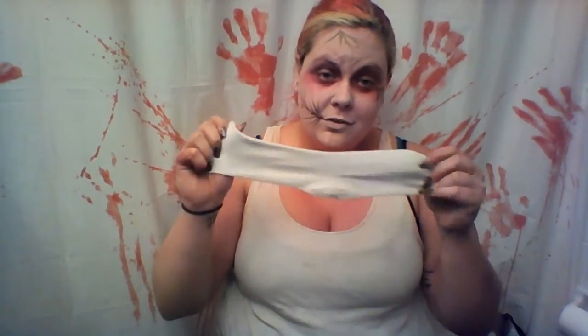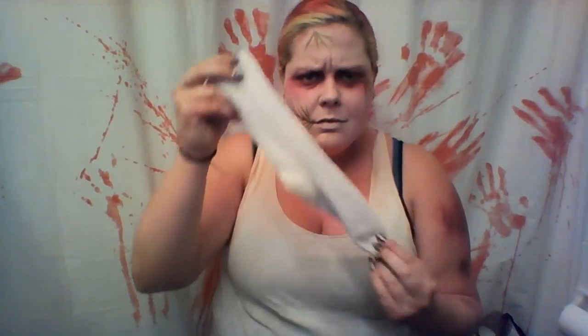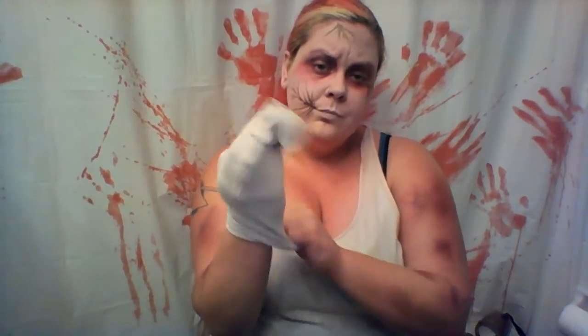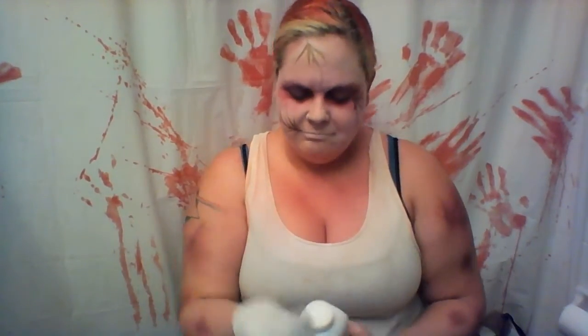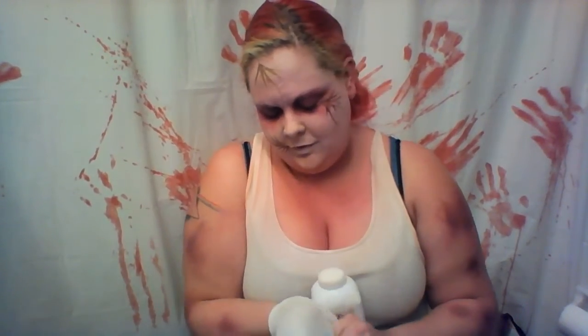Now, you're going to want to get yourself a plain, long, kind of a thin fabric sock. You can see that that's a very skinny kind of fabric. And what we're going to do is we're going to fill this sock with baby powder. Got it for $1 at Rite Aid. This probably also costs 50 cents in a pack of like 12. Just slip it right over the top of the baby powder and fill your sock up.